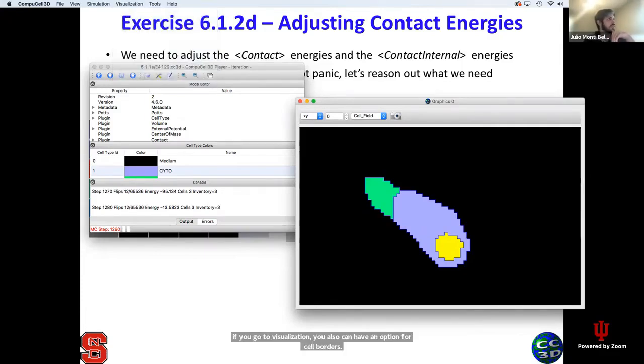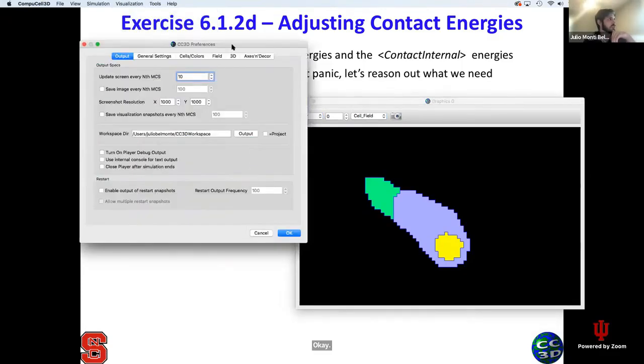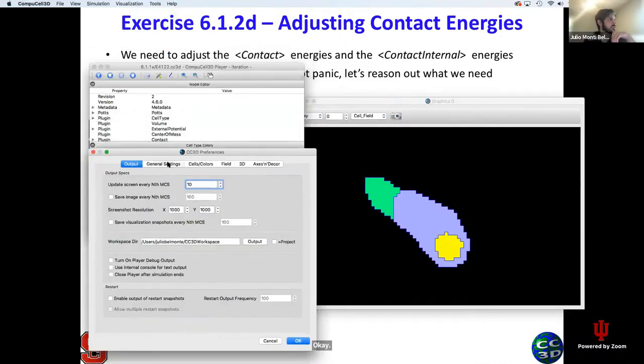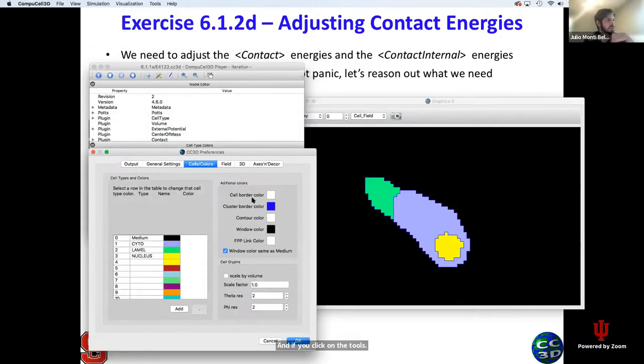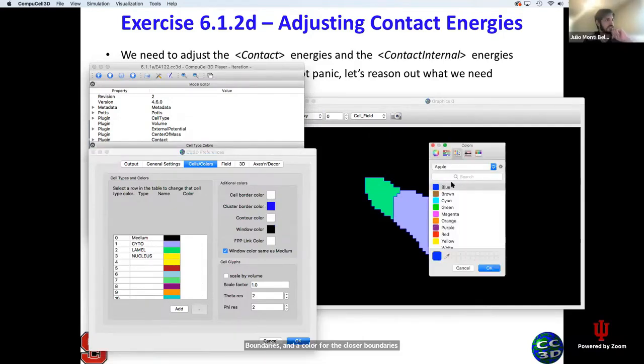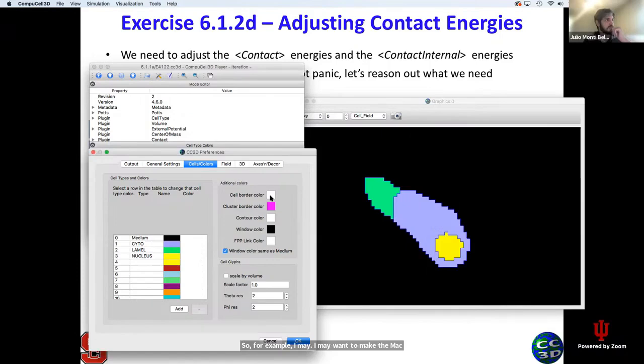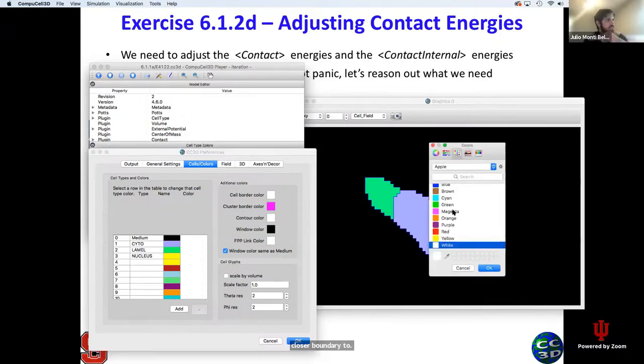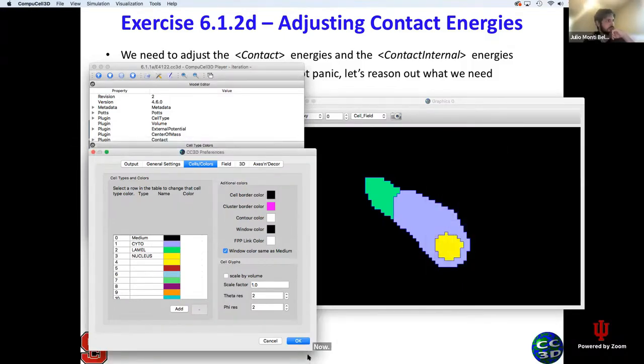If you click on the tools and go to cell colors, you can choose a color for the cell boundaries and a color for the cluster boundaries. For example, I may want to make my cluster boundary magenta, and my cell boundary, let's say, black. I hit OK.